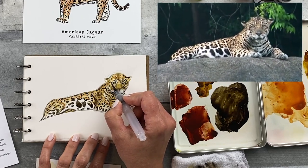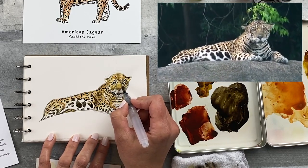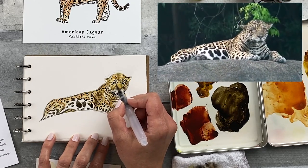And if the part around the eye is too hard for you to do with your brush, wait until you have the pen in hand for that part.